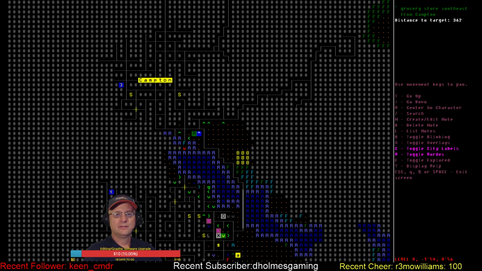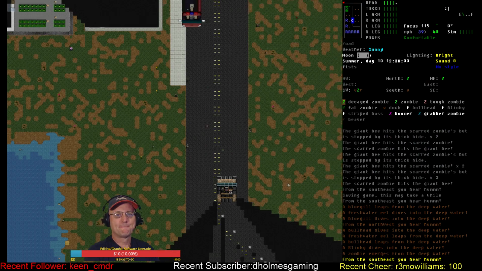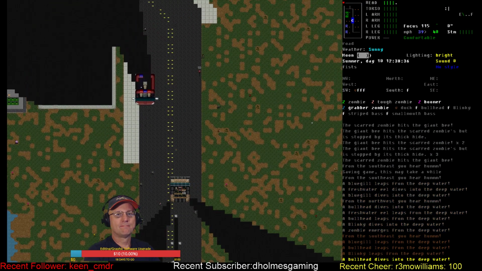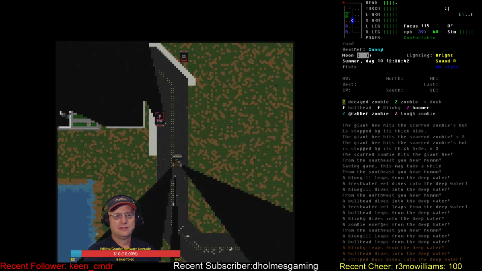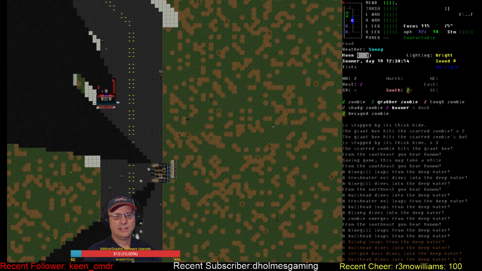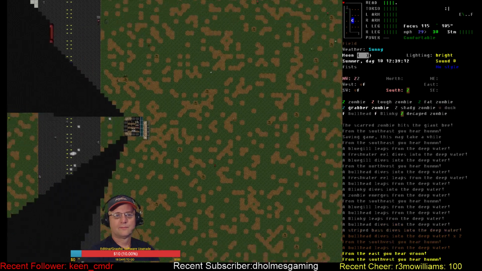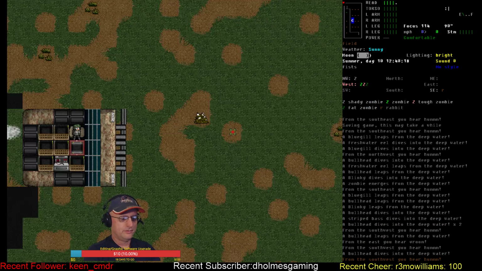Alright. Grocery store, an ambulance, standard zombies. I won't be able to see what's in the cargo carriers for the ambulance. So let's pull off to the side. And hop out. Let's kill some zombies. It's been too long.